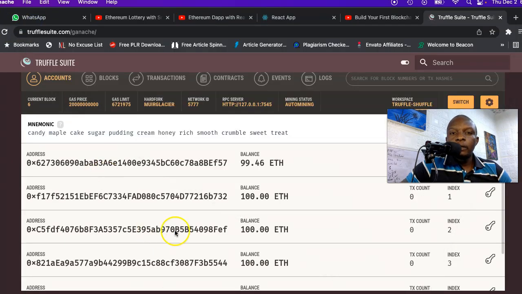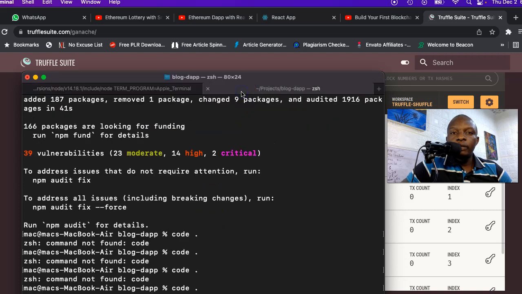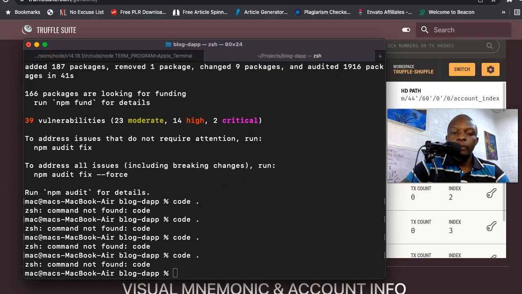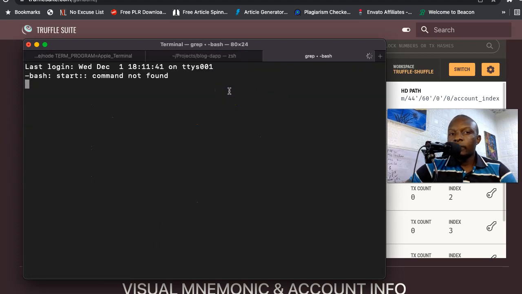Alright, so what we're going to do is install Truffle. You go to your command line, and first of all, I've installed Truffle before. Open a new command line tab. On Mac, you can press Command T and a new command line tab opens. In your own case, just open a new command line. Here, I'm going to first check whether Truffle is installed.